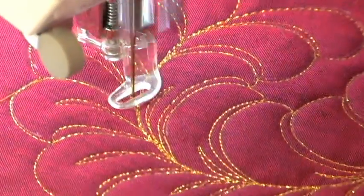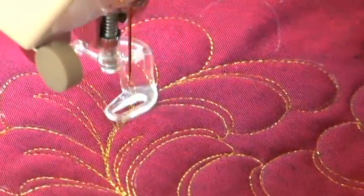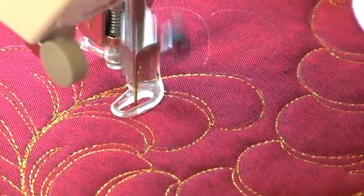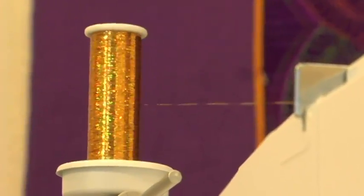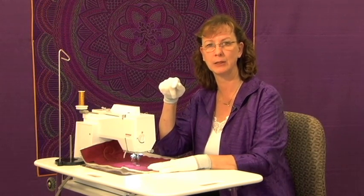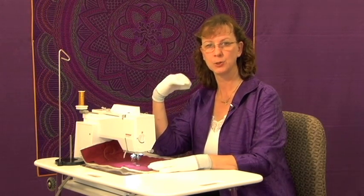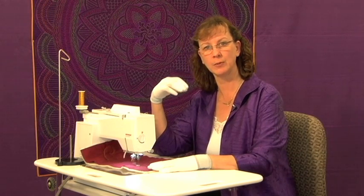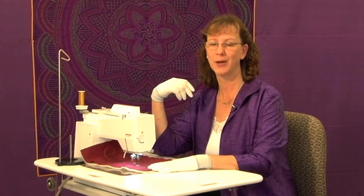And so this shows that you can quilt some difficult patterns with an otherwise fussy thread if you follow the little tips that I gave you. And that's delivering the thread from the side. You drop your top tension to 1 or lower. You may need to skip a thread guide. I didn't mention that before, but if you have several thread guides, you may want to skip one just to keep it a little bit looser. Use your top stitch, 90-14 needle, and a smooth polyester thread in your bobbin, such as Bottom Line, a trilobal polyester such as Highlights. All those work in the bobbin, so have fun with the glitter.